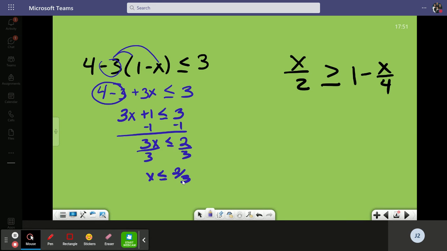All right, so how am I going to put that answer? There's my answer. I need it in interval notation. It is less than, so I'm not going to infinity. I've got to go to negative infinity. Can I reach negative infinity? So I'm going to use a parentheses, comma, 2/3, but now I do have that or equal to on this one. So instead of a parentheses on the end, I've got to close it with a square bracket.